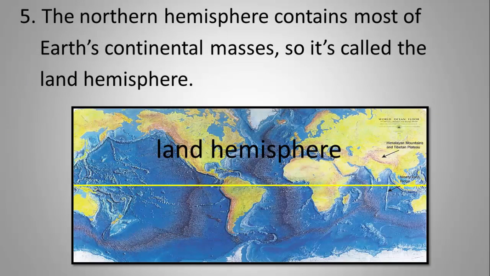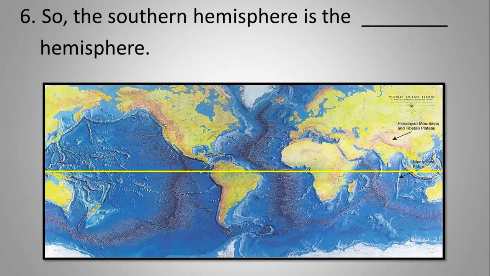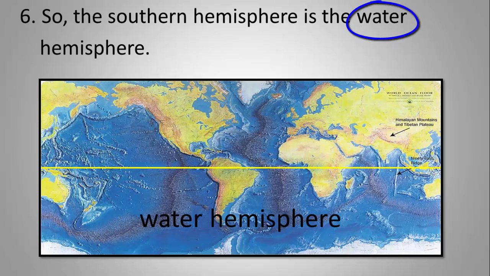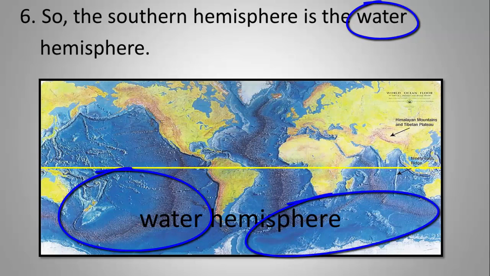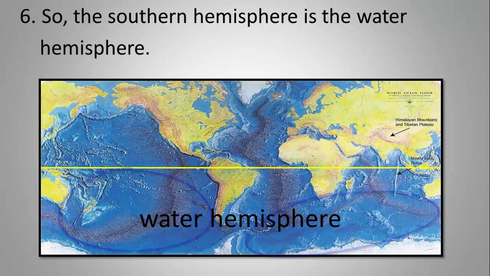Another concept with regard to the ocean, northern hemisphere of the planet, it's the land hemisphere, because most of Earth's continental masses are in the northern hemisphere. So the southern hemisphere must be the blank hemisphere. Well, look at it, mostly covered with water. So these are basic and gross generalizations about Earth's surface, but they work for our perspective, looking at the global scale of the distribution of water and the geosphere.